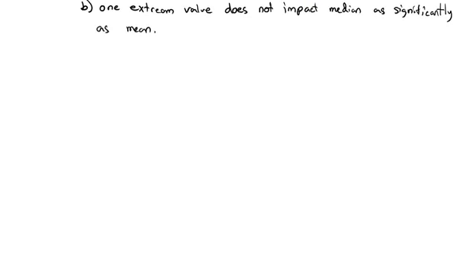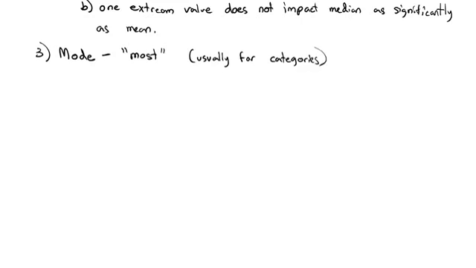Now the third measure of center, and this is often used in categories or nominal data, is what is called the mode. The mode is the value that occurs the most often. And again, it's usually best for categories. If we're talking about the color of cars in the parking lot, we're not going to have an average of a blue point green car. That doesn't make any sense. But what we can do is say the most common, frequent color car is blue or gray or whatever that most frequent one is. We can still look at mode in terms of numbers.